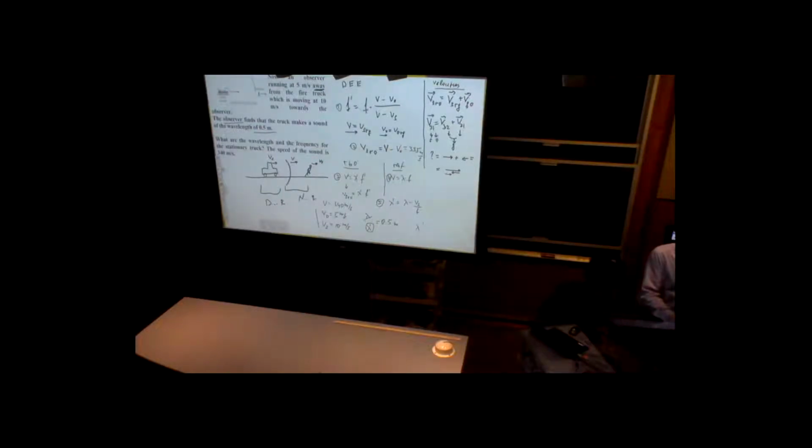So the observer finds, we can actually write this as an equation number 6 if we want to. And again, we have more equations than we need. For example, equation number 3 has two variables right now. We know the speed of the sound relative to the observer, and we know the wavelength measured by the observer. So we could have used equation number 1 or others, but I'm just going to add equation number 3.